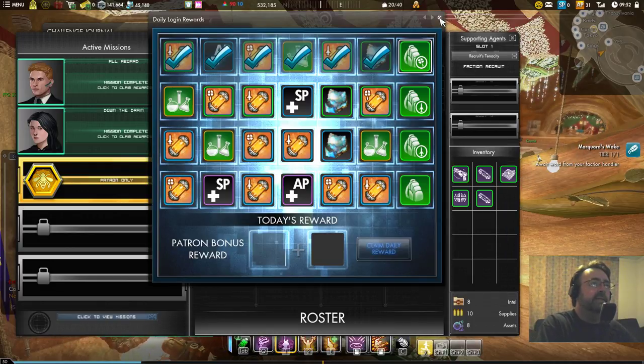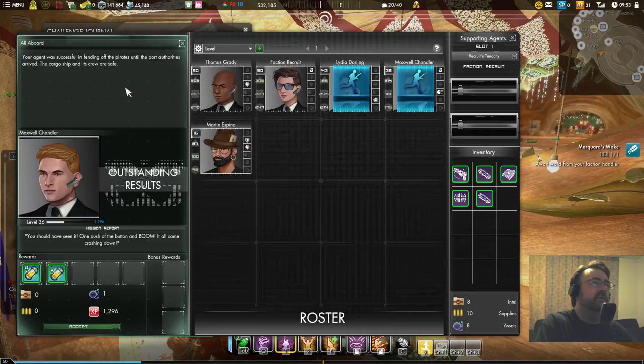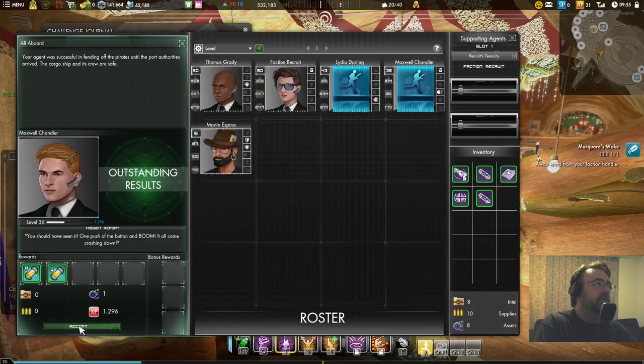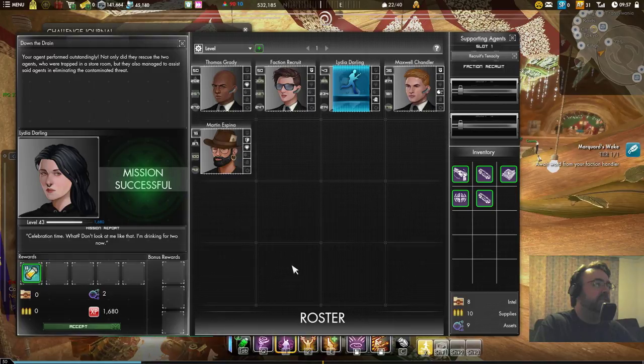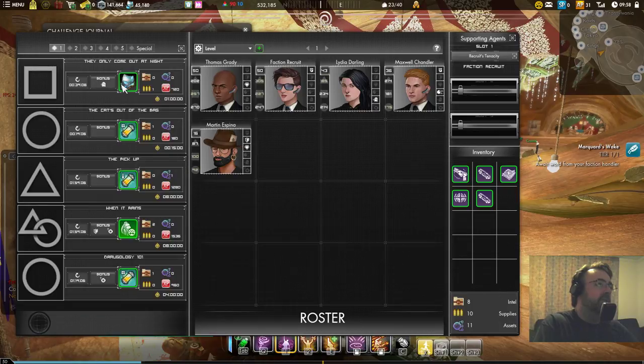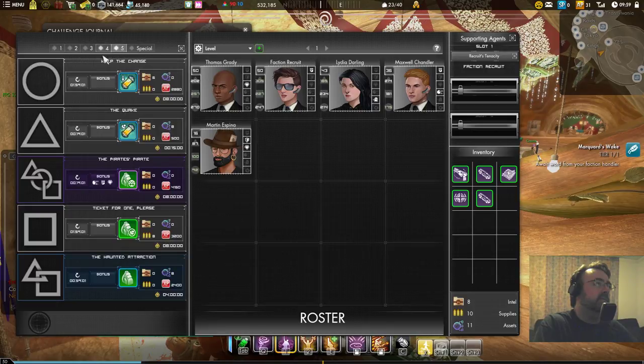Okay, so I already picked up my daily reward with a different character, so we can't get that. Let's see what missions we've done here. Outstanding results. Good job, Max. One push of the button and boom, it all came down. Fending off pirates. Okay. He blows things up. It's his jam. Celebration time. What? Don't look at me like that. I'm drinking for 2 now. Yeah, Lydia's not a good person, but she's our bad person. Got a 3-day cooldown on that still.